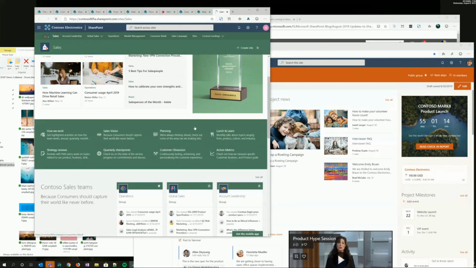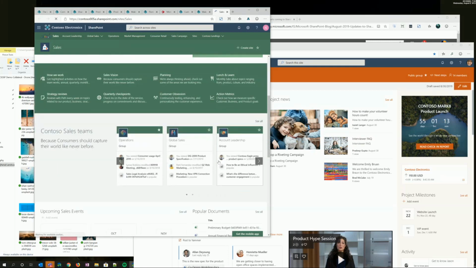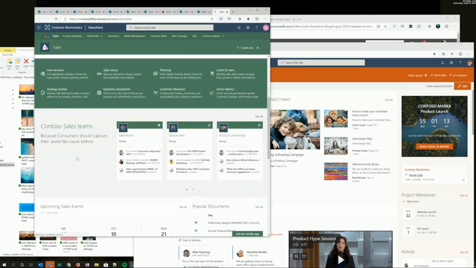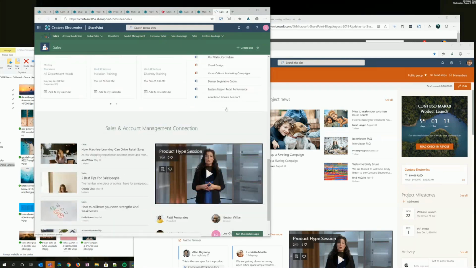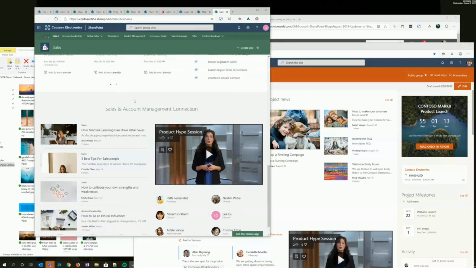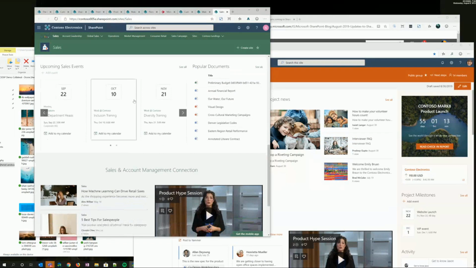Got a nice section background here with some images, or I should say our icon library. We're using our icon library for these quick links. And we've got a collection of interesting sites that will be useful to the Contoso sales team, some nice events. These are documents. This looks probably like our My Documents web part. It's actually all for the hub. So those are all the popular documents in the hub.